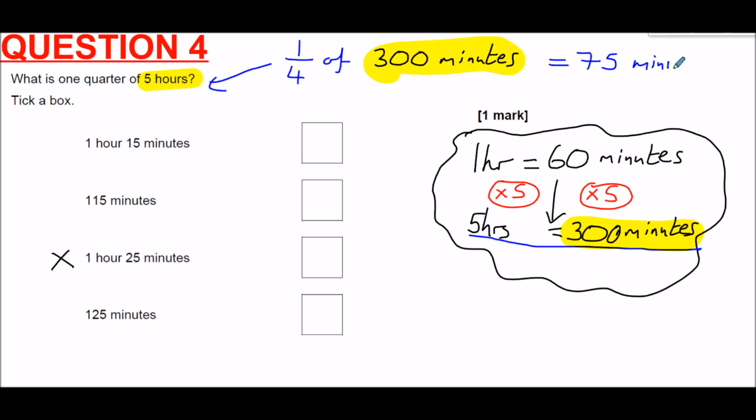If you're thinking, why is he spending so long explaining this? You'd be surprised how many times I've seen this mistake as a teacher. 1/4 of 300 minutes is 75 minutes, which is therefore the same as 1 hour, 15 minutes. So it's well worth being careful. This mark you could lose through carelessness could be the mark that changes your grade from a 4 to a 3, or from a 3 to a 4. Every single mark is crucial. So 1 hour, 15 minutes, and make no mistake, it is not 1 hour, 25.